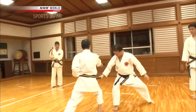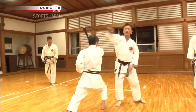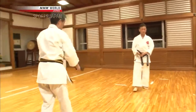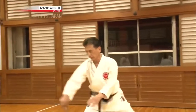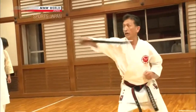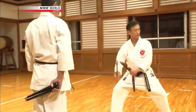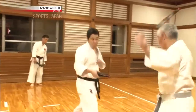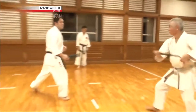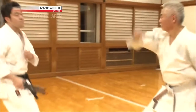You strike the right leg first. Then you wield the weapon like this. You mustn't stand back, though. That would remove the meaning of the prior attack. After you strike the right leg, create a barrier, move forward, and catch the weapon. When catching the nunchaku, the weapon should be wielded in front of the opponent's face, as this prevents the opponent from closing in.